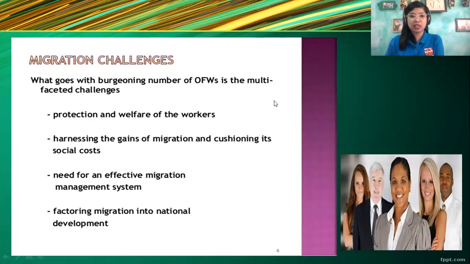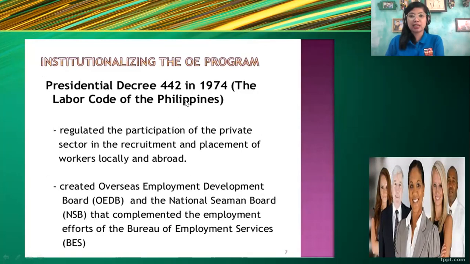Here are the migration challenges. First is the protection and welfare of the workers, harnessing the gains of migration and cushioning its social costs, the need for an effective migration management system, and factoring migration into national development. Presidential Decree 442 in 1974, the Labor Code of the Philippines, regulated the participation of the private sector in the recruitment and placement of workers locally and abroad. This also created the Overseas Employment Development Board or the OEDB and the National Seamen's Board or the NSB that complemented the employment efforts of the Bureau of Employment Services or the BES.